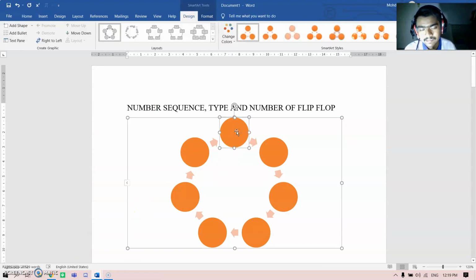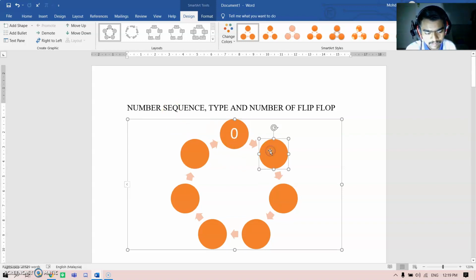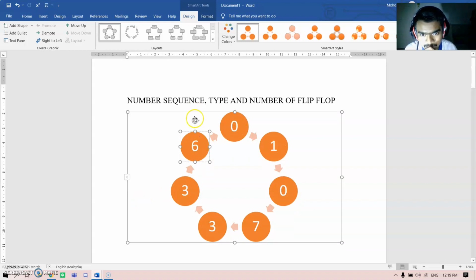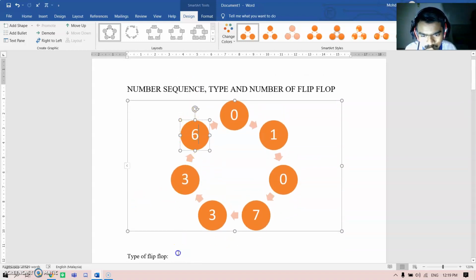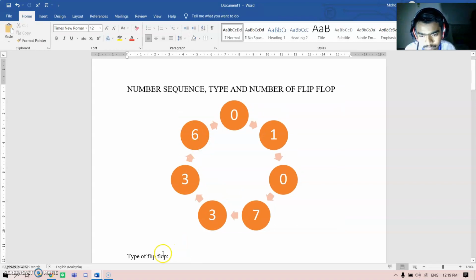Firstly, we need to know the number sequence that we need. In my case, my student ID is 0, 1, 0, 7, 3, 3, 6. So this is my number sequence, and then we need to know what type of flip-flop we want to use.